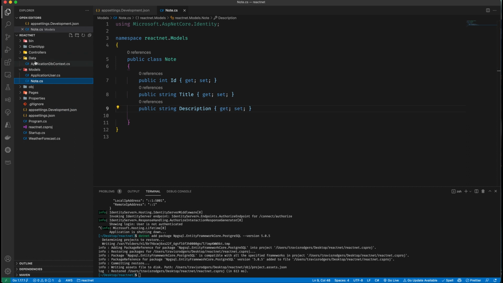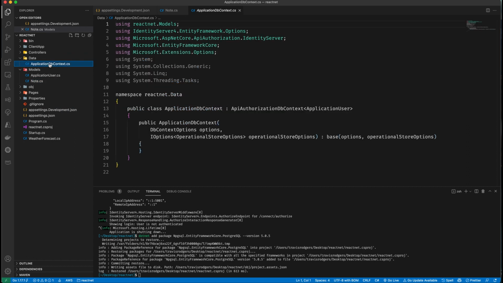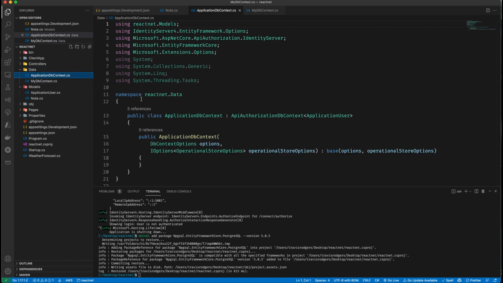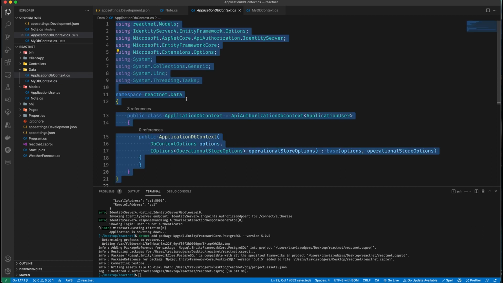But if you go back up to data, you see that we already have an application DB context. This is related to the identity. So I want to create another one. I'm going to call it mydbcontext.cs. And I am going to just copy from the other one again.